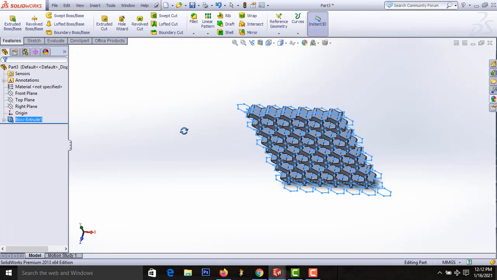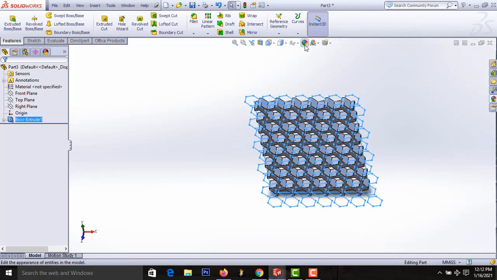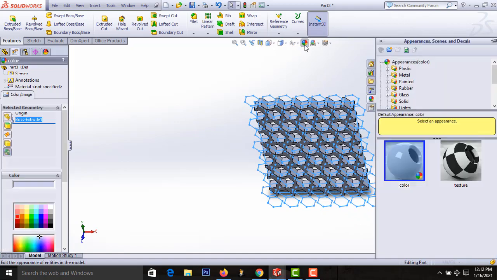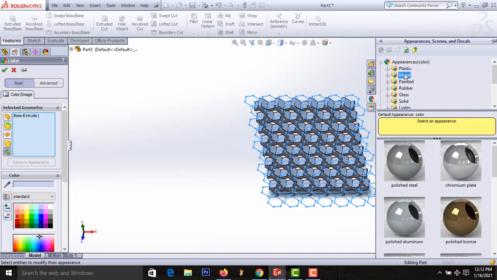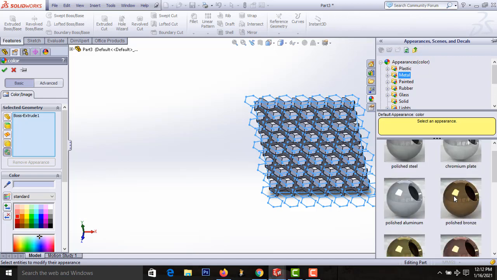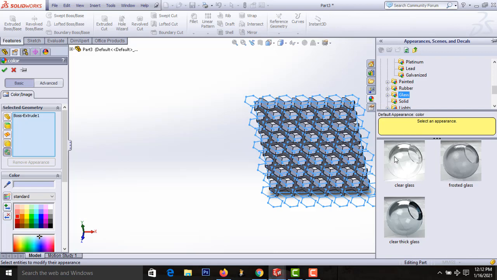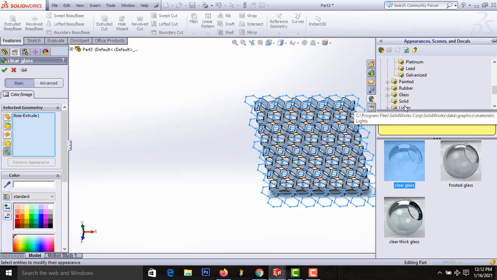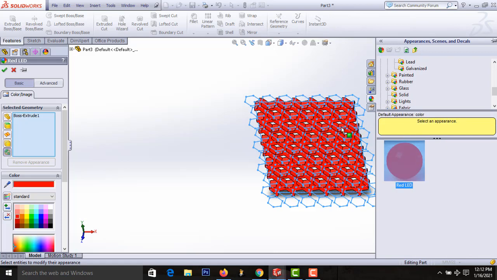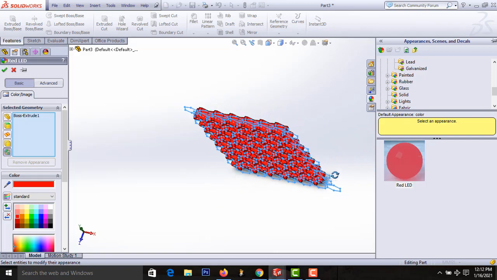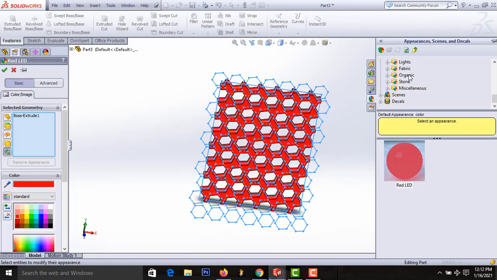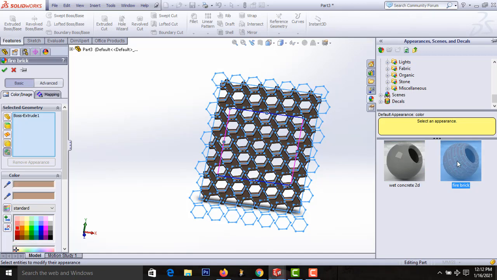You're watching it. Then I am taking the material and changing the colors. I'm taking the metal, okay, chromium, copper, nickel, iron, whatever you can select. Glass, no, I'm not taking the glass, I'm taking the light. You're watching. Or I am taking the solid or fabric stone. When it is stone, this will show.